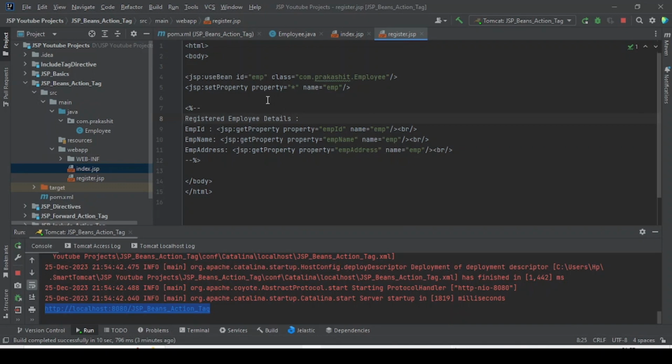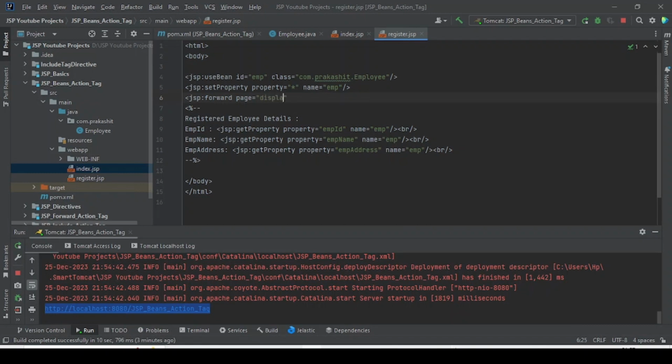Okay, so once the request comes to this register.jsp, I will include some tag. We studied the forward tag in the last class, right? This one, jsp:forward page equals to which one?